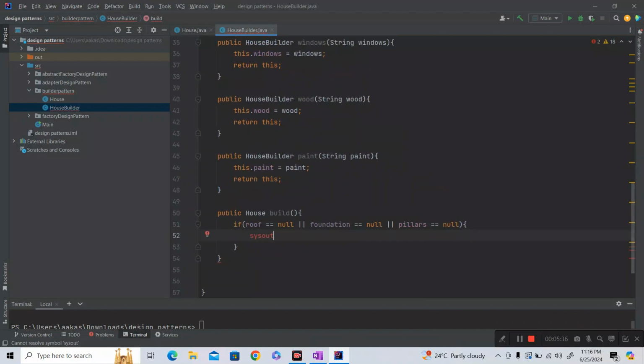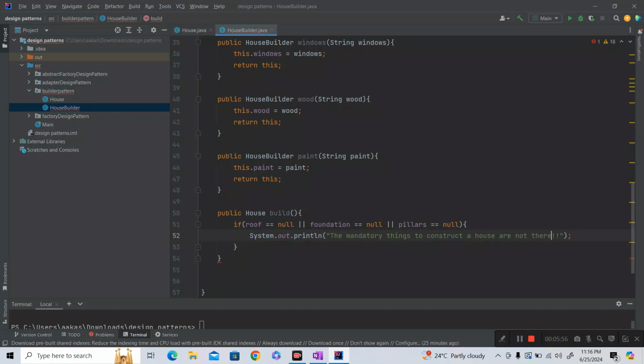For now let's keep a message over here saying that the mandatory things to construct a house are not there, something like that.